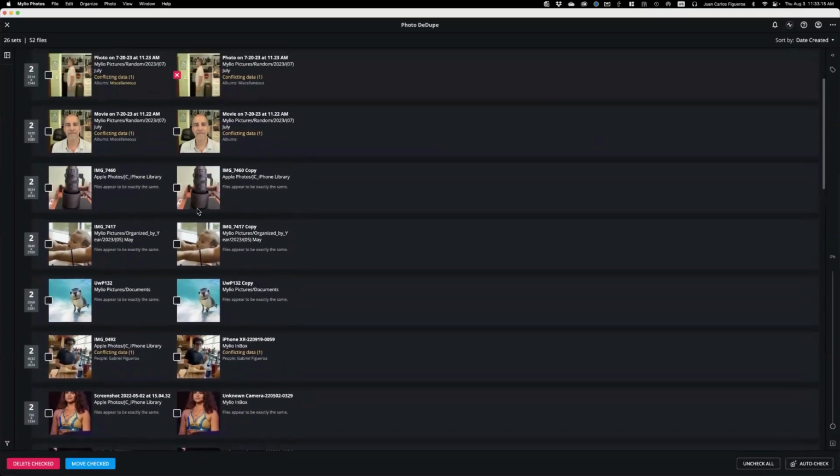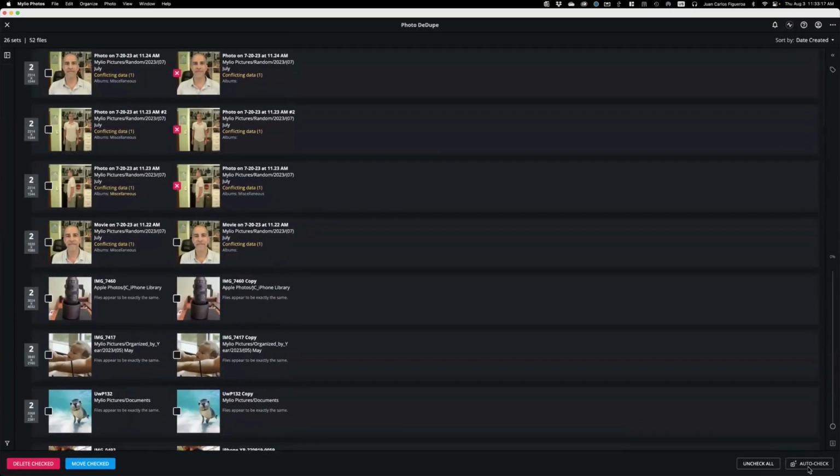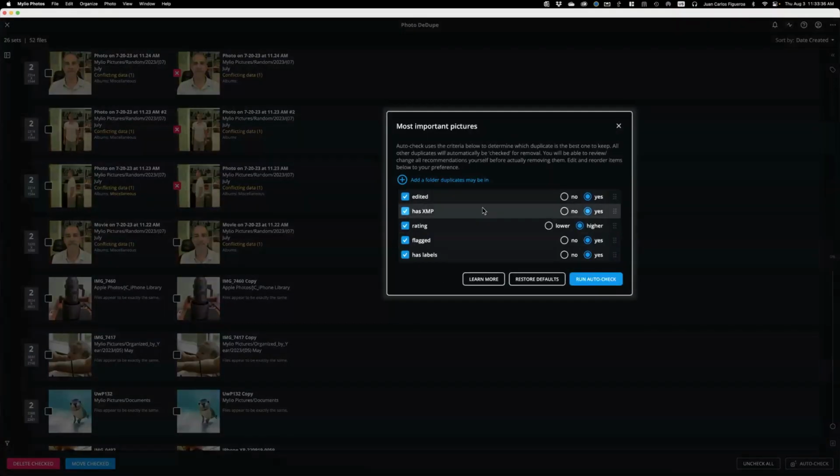This is especially useful. The auto check button down here on the bottom right is particularly useful if you have thousands of images and it's not realistic to go and check manually which one you want to keep. In that case, you just use the auto check parameters, and you can determine what's more important to you.